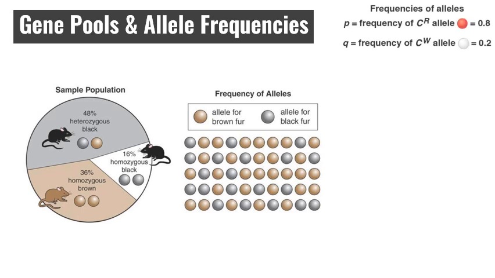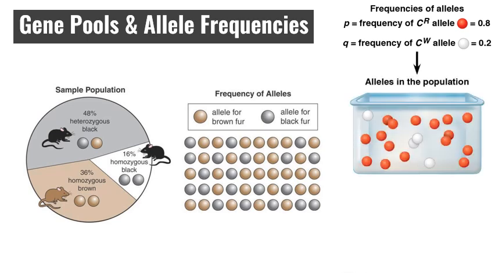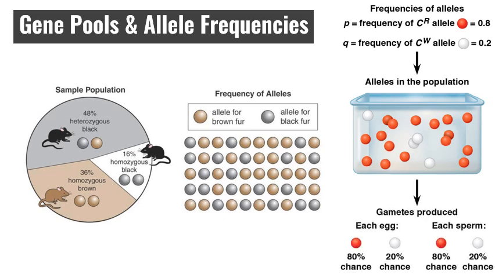There is some basic math here. If you look at the frequency of alleles, so we think back to the red and white genes for the red and white flowers, P is typically representative of the dominant allele, Q is recessive. So if we look at all of those alleles, we have an 80% chance of randomly drawing a red allele, a 20% chance of randomly drawing a white allele. The gametes that are going to be produced then have an 80-20 chance. That's going to be the basis of our gene pool, leading to selective change.